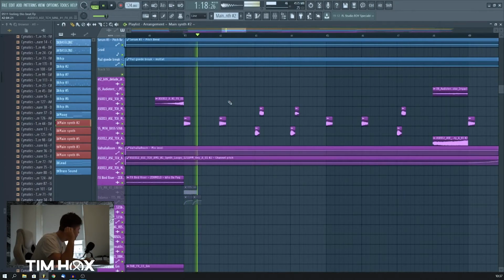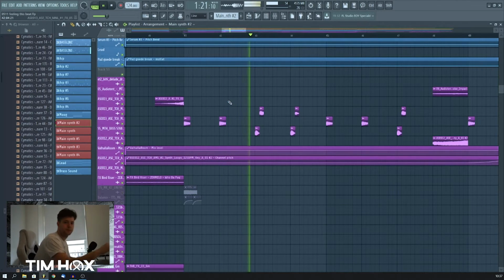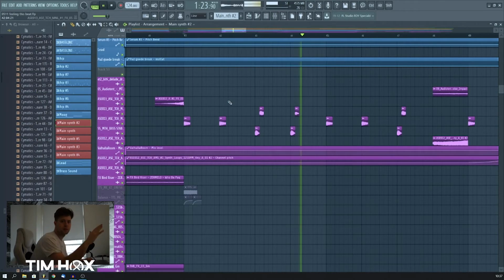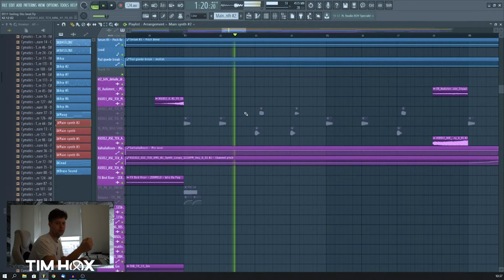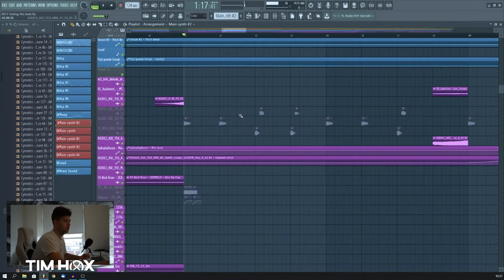I think with this kind of house, this Hox house, if you just add the things and it sounds simple, then it's good. If it sounds full but it still sounds simple, that's the most important thing. So I added these bass shots. And notice these, because these are really important, because without these it sounds like something is missing. You can notice it at the second part of the drop, of course.